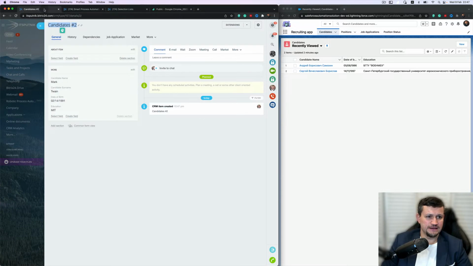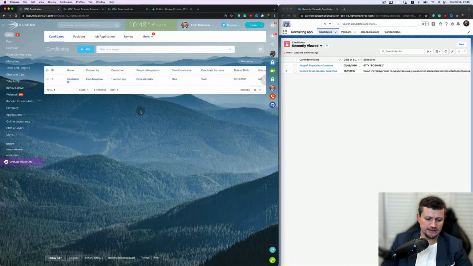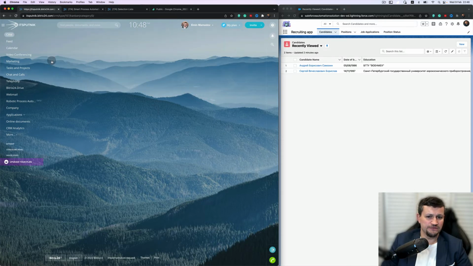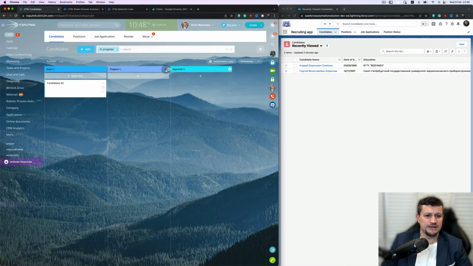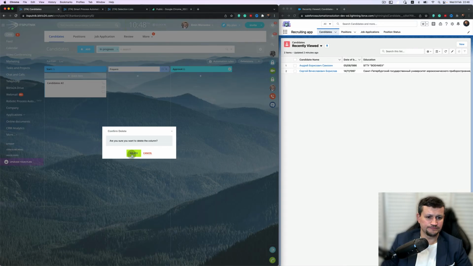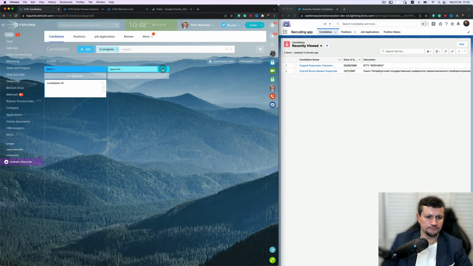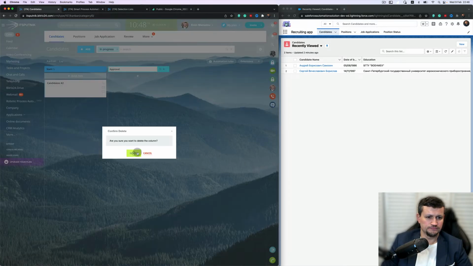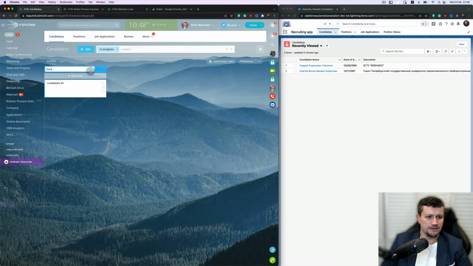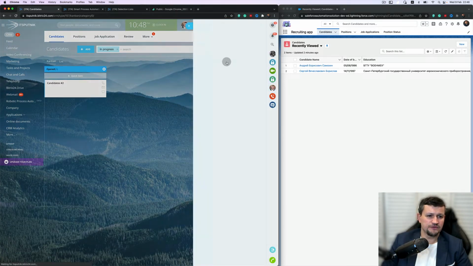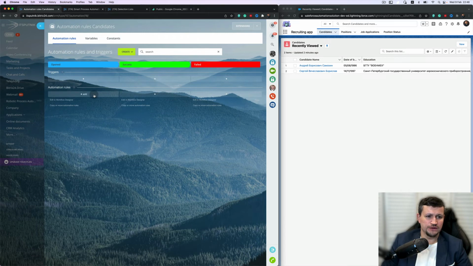And then in the candidate object, you will now see Kanban view, all right? So I need to delete, and create, open it, and create an automation rule which will change the name of a candidate based on name and surname.